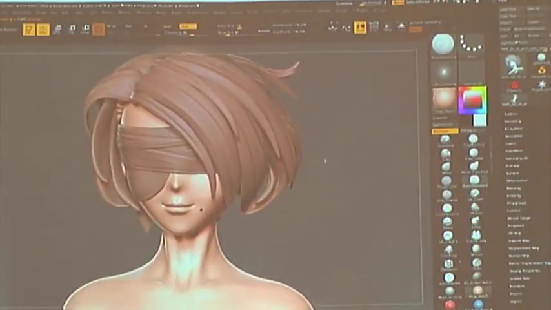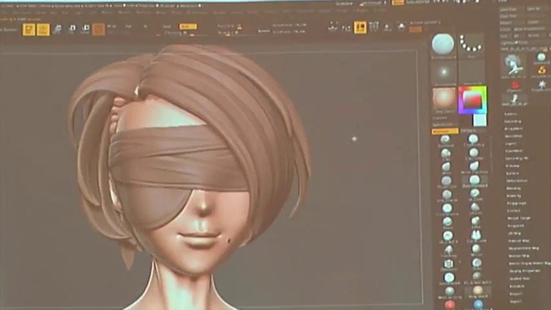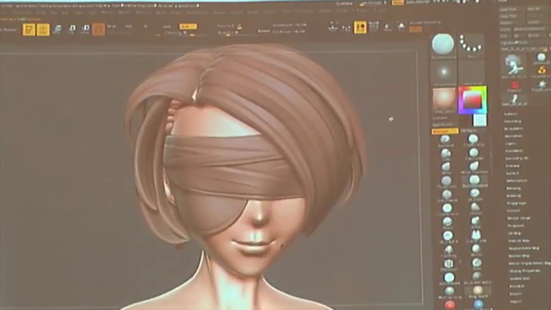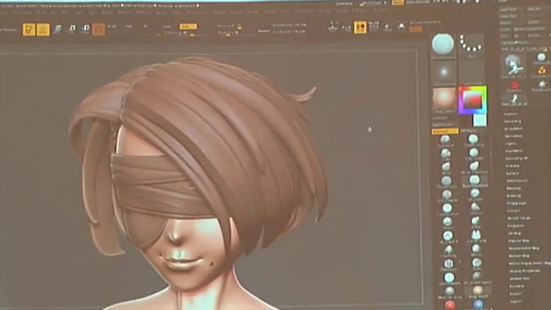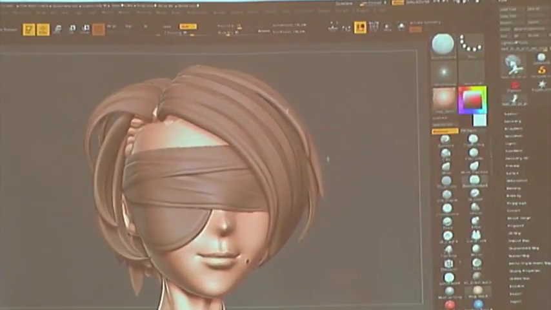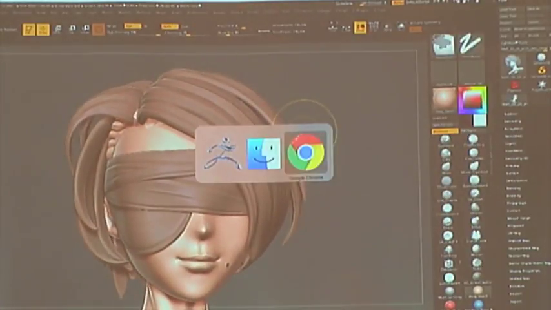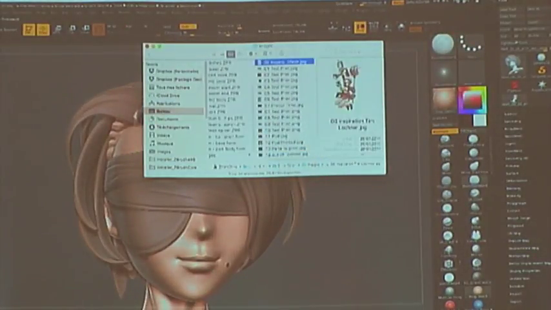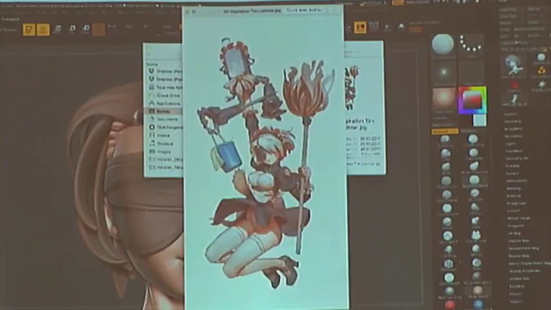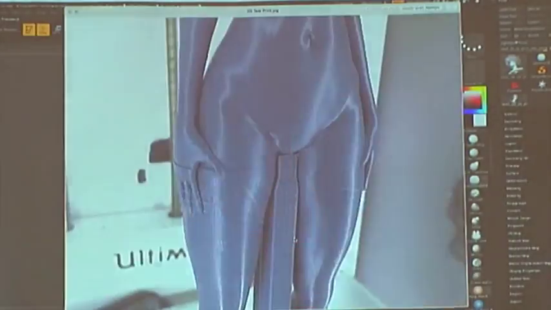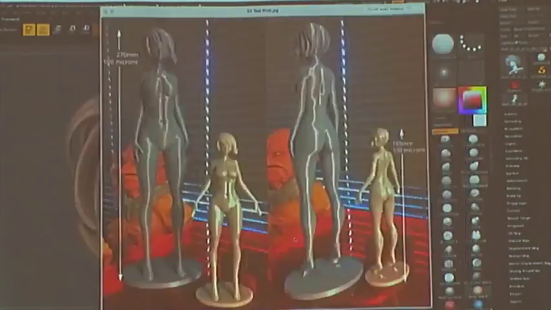And now I will show you some print tests and some images. So, 3D printing test. Okay, if you are aware of games, I guess you know now who it is. Yeah, this is the inspiration of the work.